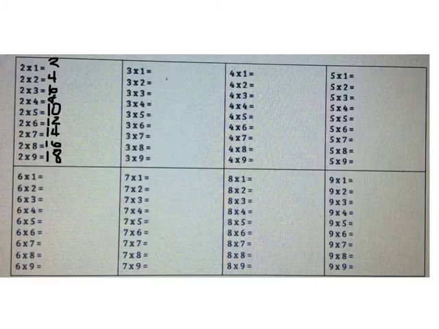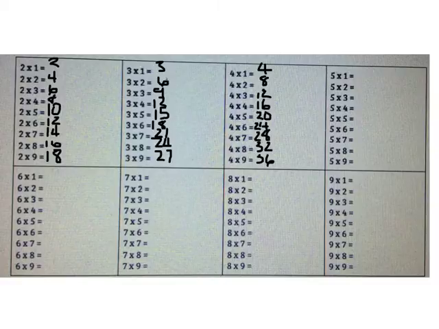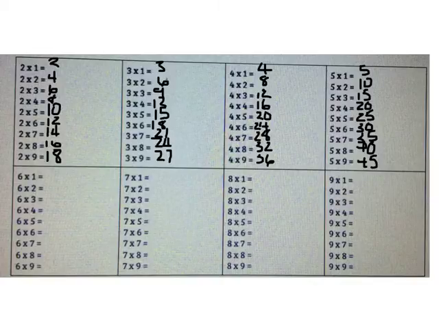Go ahead and list the multiples of 3 on your paper, and then enter them on the computer. Check to make sure your multiples of 3 are correct. Go ahead and list the multiples of 4 on your paper, and then enter them on the computer. Check to make sure your multiples of 4 are correct. Go ahead and list the multiples of 5 on your paper, and then enter them on the computer. Check to make sure your multiples of 5 are correct.